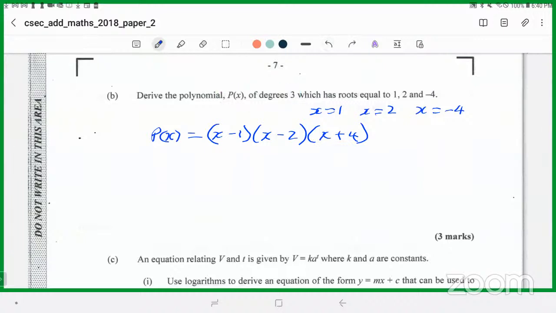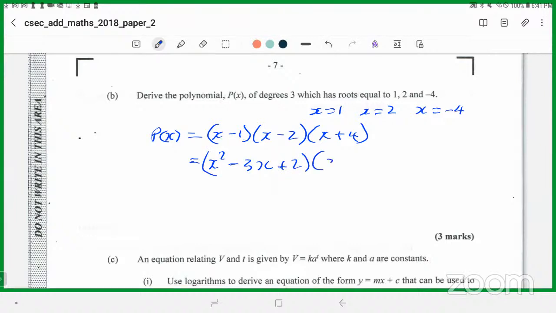And then it's a matter of expanding this out because they want it of degree 3, meaning they want it to be expanded. So we multiply these two first. x times x is x squared. Then the term in the middle is the sum of the far product and the near product. The far product is negative 2x and the near product is negative 1x. So the middle term is negative 3x. We have to do the mathematics the easy way. And then the product of the negative 1 and the negative 2 is a positive 2 right here.